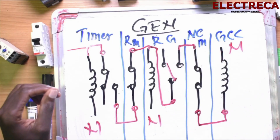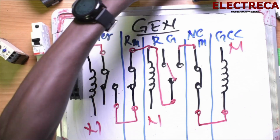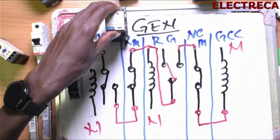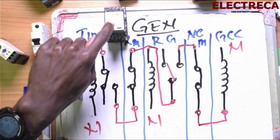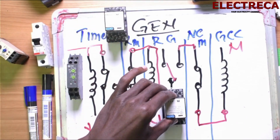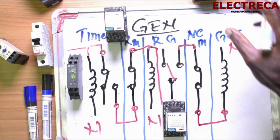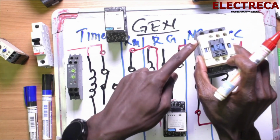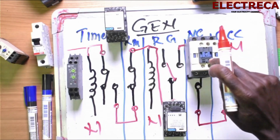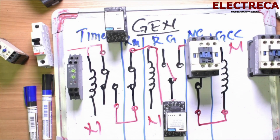Hope you understood that. Now let me explain. Now, this is your circuit. You have a timer here. You have a relay for the main right here, normally closed. Then you have a relay for the generator right here. And then you have the main contactor, normally closed, right here. And then you have now the generator contactor, which we are controlling.